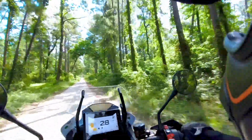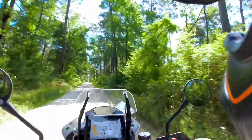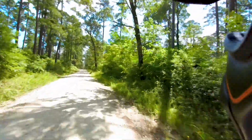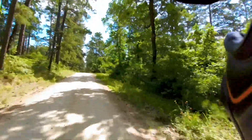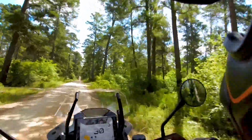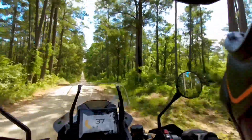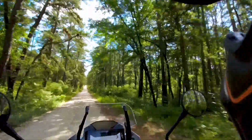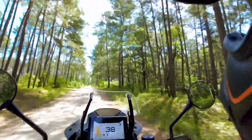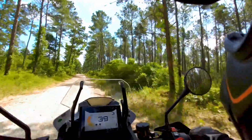So guys, the electronics on this bike are just fantastic. You need to really experiment with each different electronic and the different options that this bike has to offer. One thing you want to be aware of is not everything comes as standard. So you're going to have to buy what's called the KTM Tech Pack, and if you buy the Tech Pack, you will get some more options on the electronic side. One of the best ones, I had it on my 892, and I also got it on this bike, is rally mode, and of course cruise control helps too on a long commute. But the rally mode is awesome. You can do a lot of stuff using rally mode.